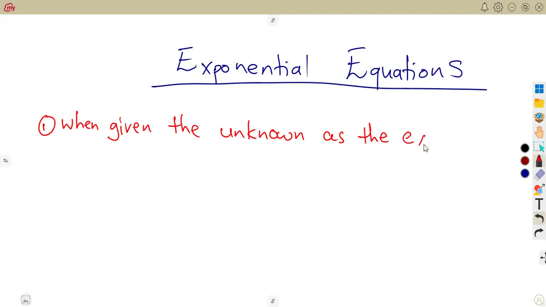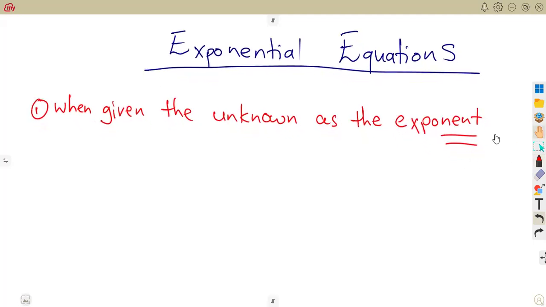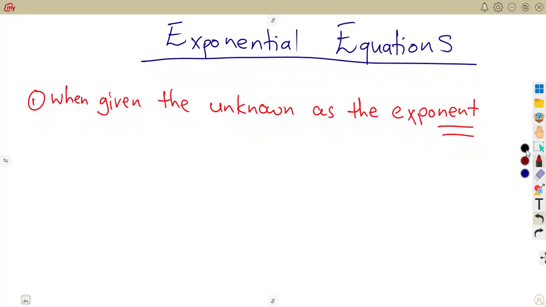As the exponent. This is the first condition that you have in these types of equations. So like I said, guys, if you are studying on this one of exponents, you feel like you're tired, please make sure that you leave. Then you just indicate the time where you finish so that you come back and finish from there. Because I'm going to cover everything like I said before. So this is how questions are given.